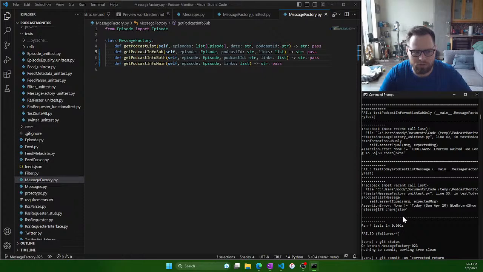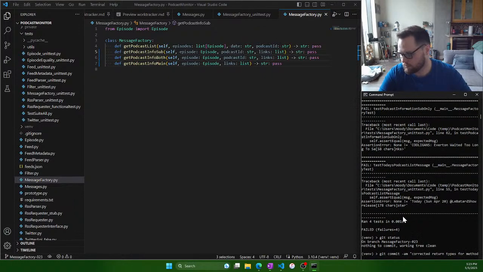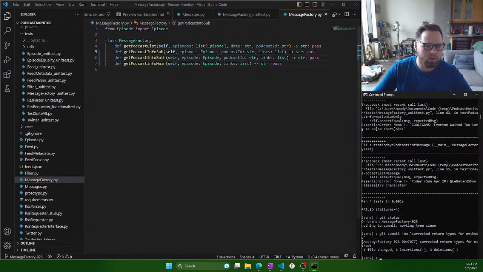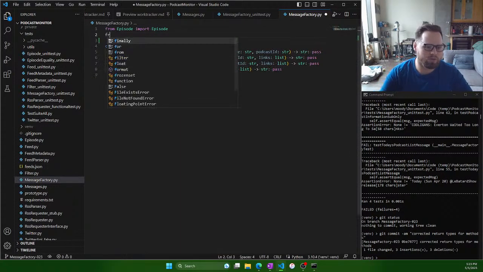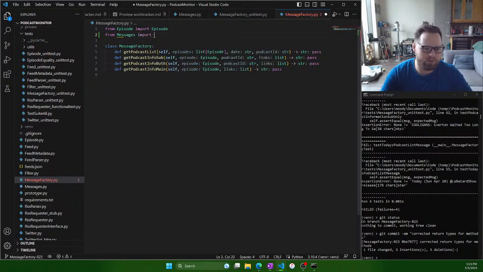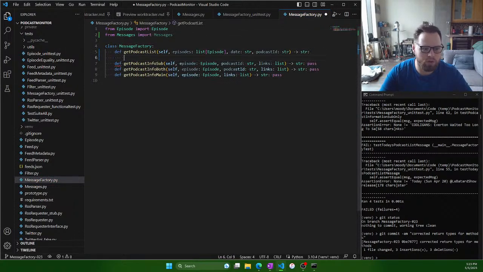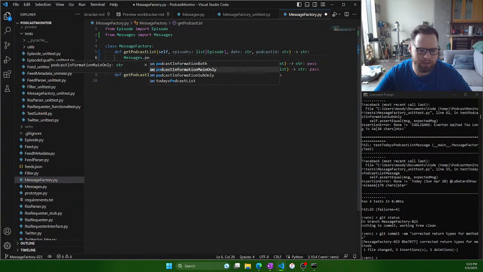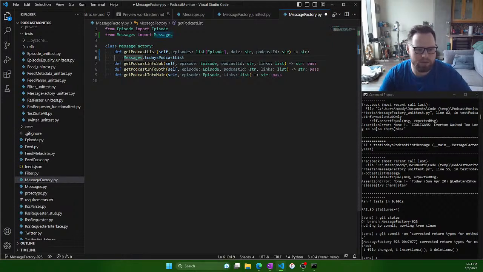Corrected return types for methods. Okay. Now we'll come back in here and we'll say from messages import messages. And so for this first one, we want messages.podcast_list. Today's podcast list is the format.